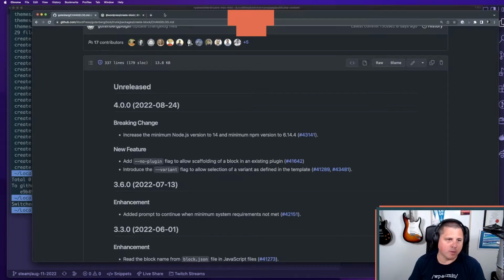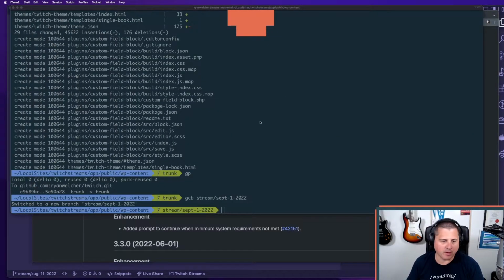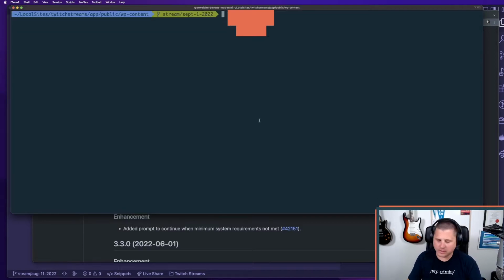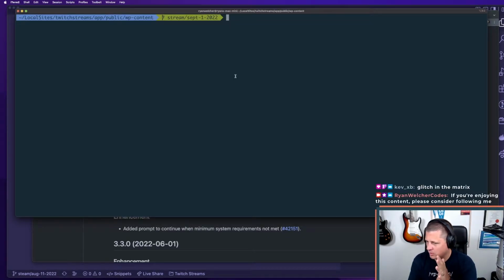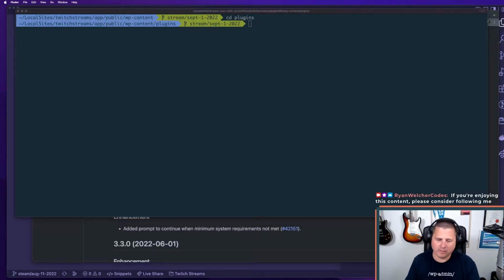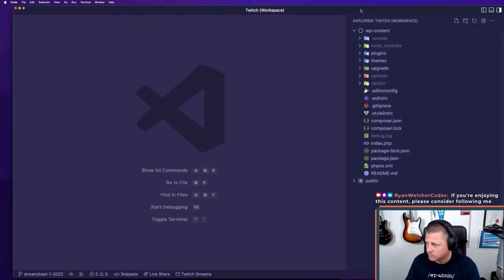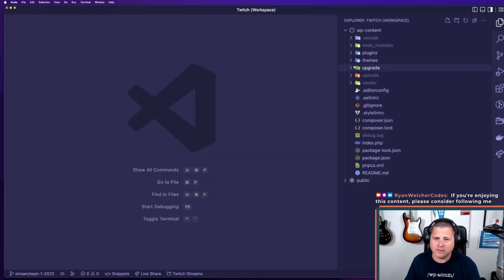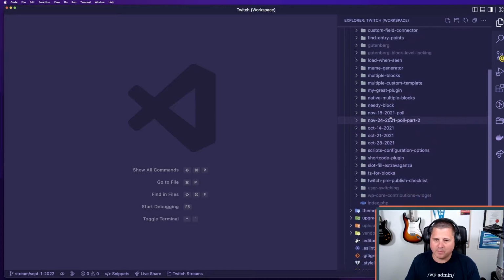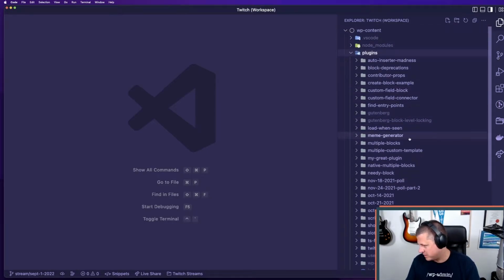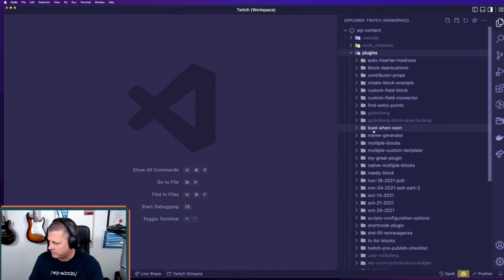Okay, cool. If you've never used the Create Block package, let me clear this out. If you are familiar with it, I'm going to just CD into my plugins directory. So we're back in my repository, which is right here, and I'll be working inside plugins. I'll move that out of the way so you can see all this stuff.